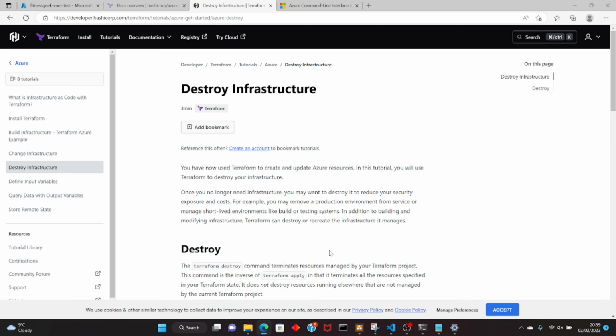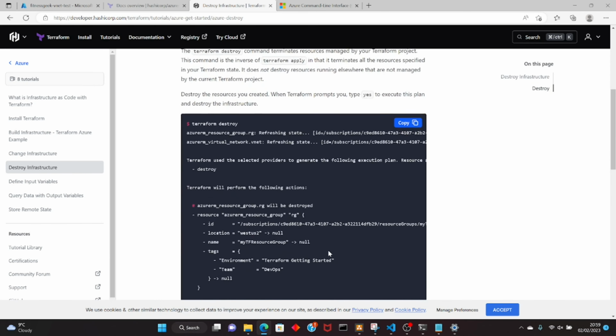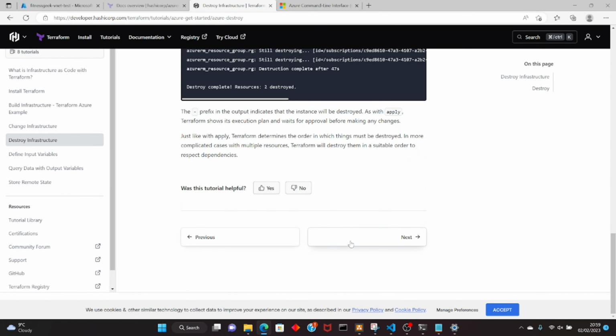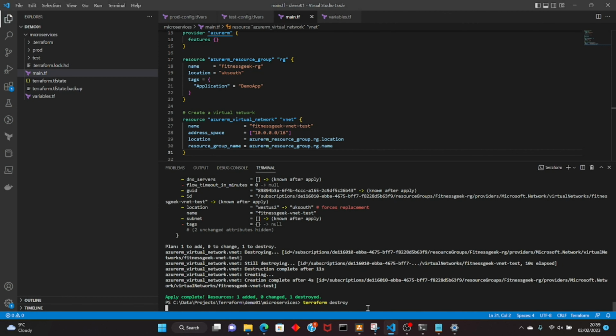It is good for you when you do all these POCs and testing stuff. But in case of pipelines, you usually don't have a destroy pipeline unless you're doing something in sandbox and you want to destroy it.